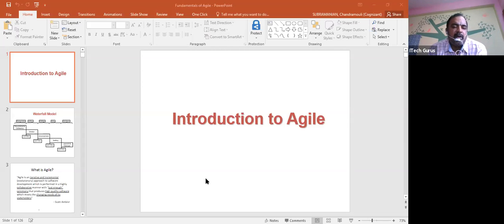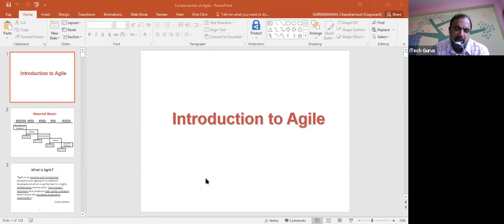We'll see what different terminologies or words people use to define what is Agile. One is technology. Agile is not a technology at all. What is technology? You can say Microsoft .NET is a technology. Java is a technology. Different coding languages, C, C++, or something like nano programming, machine learning, or blockchain can all be called technology. But Agile is not a technology, so we need to keep that out of the picture.